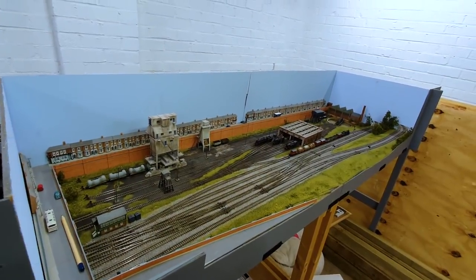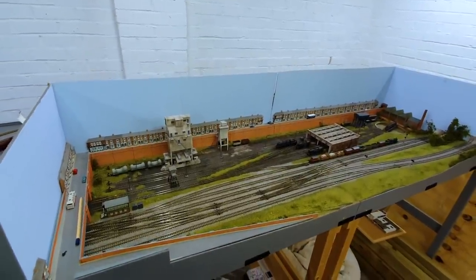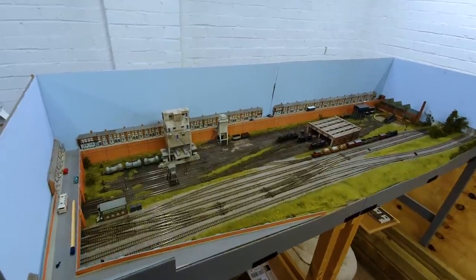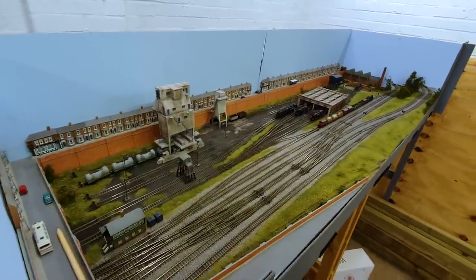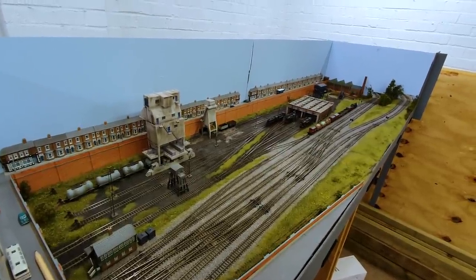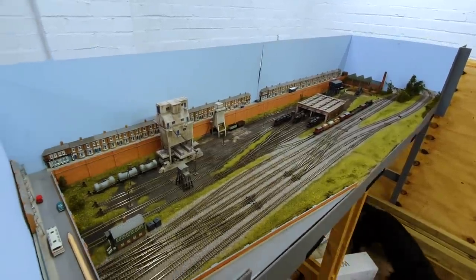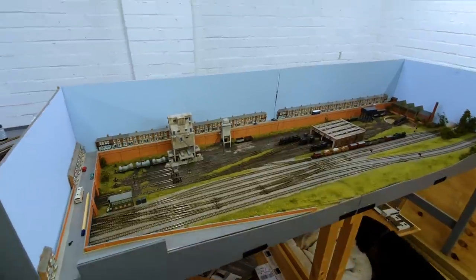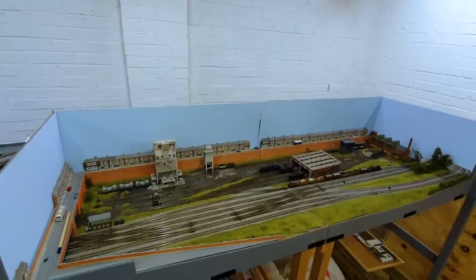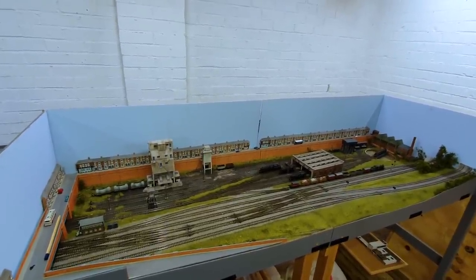So here we are coming back into the garage - now obviously this is Barrenthorpe once again. A lot of my time has been spent getting the four main lines working, which they are just about now. The next area for my attention is going to be the actual shed part and all the sidings, they'll need a lot of work. As you can imagine I'm burning through the track magic like you wouldn't believe. This layout itself will be having a big revamp ready for the next exhibition circuit it does, so a lot is going to be changing and you can see more on that on the next Hornby Magazine update video.